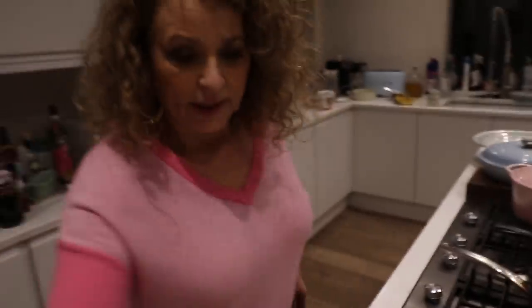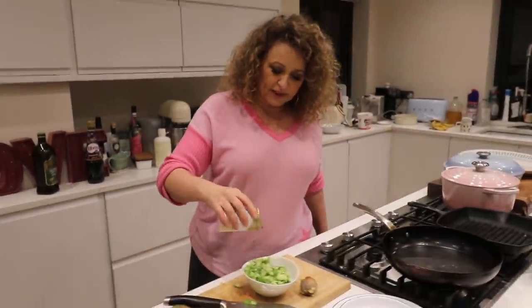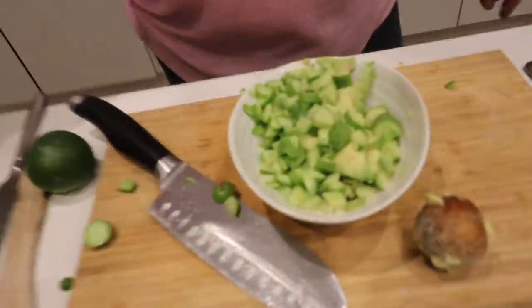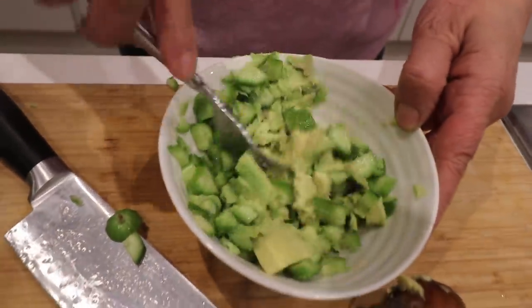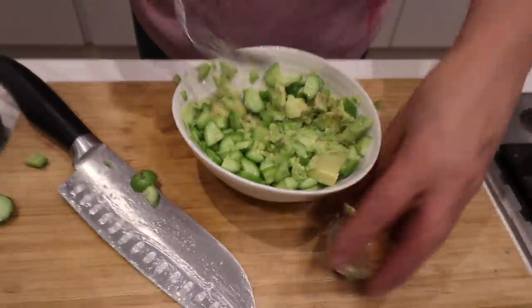Again, I would use fresh garlic, but this is Meals in Minutes for people in a hurry - stressed, overworked people - so instead of just picking up the phone and ordering a takeaway that's going to cost lots of money and isn't good for your health, I just want to show you how you can cook quick and easy meals.